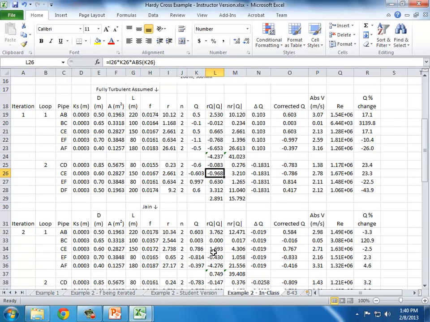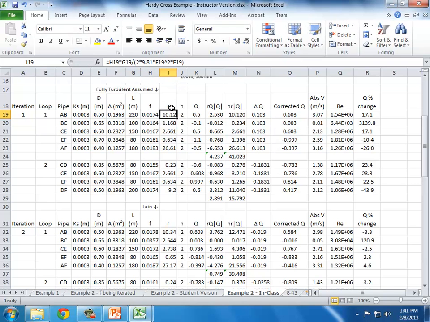We're going to actually be calculating the F values. There isn't just a fixed R. We're going to be using F values that change depending on the flow rate. And so a lot of these things are what we've already had, but there's some new ones. So the K sub S we're going to use in the F value, a diameter of the pipe, area, length. This first F value, calculating with the fully turbulent assumption, you'll notice that there's no Reynolds number term in that equation. That's the Swamee-Jain equation with only the relative roughness half in there, not the Reynolds number half.